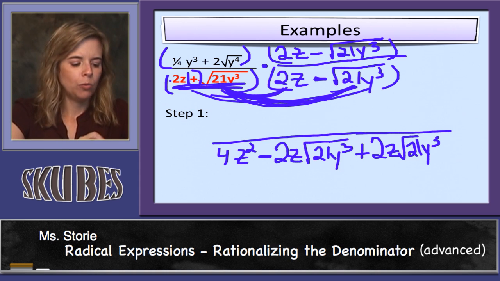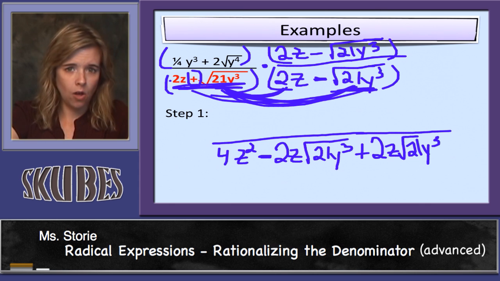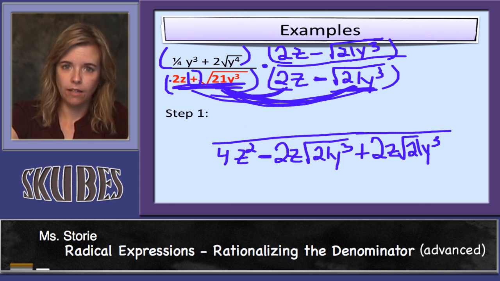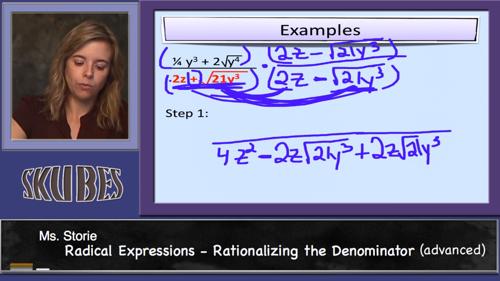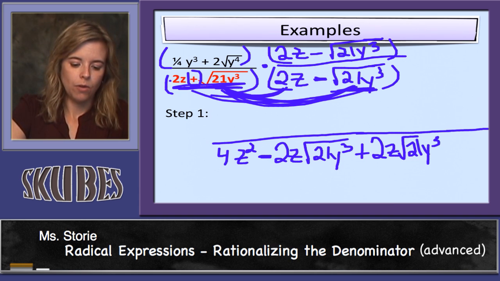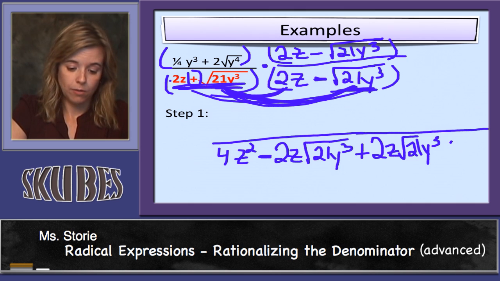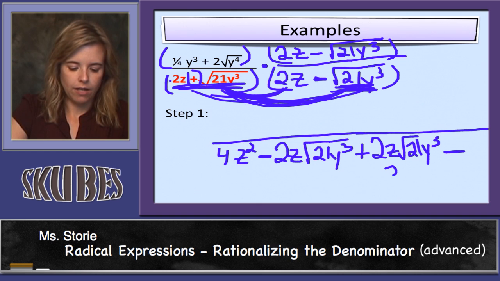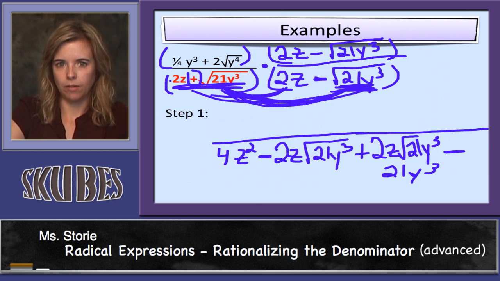If you remember, though, when you multiply the exact same radical by the exact same radical, in essence, all that happens is the radical sign cancels itself out, and you're just left with the radicand and no radical sign. So we don't really have to do all that multiplication. We can just write negative, because the negative times a positive is going to equal a negative, and just the number itself. So you're going to have minus 21y cubed. That'll be on the bottom.